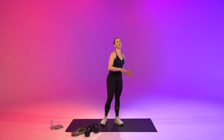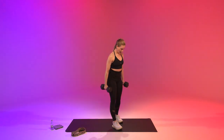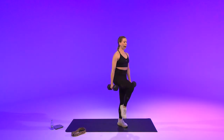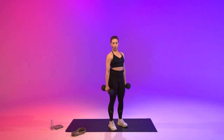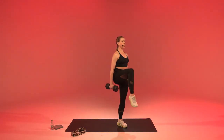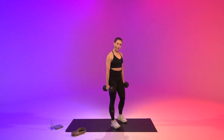So we're gonna do this all on our first leg. And then we'll switch over to the second. There's a modification you can choose. I want two weights in your hands. We go down from the reverse lunge. You come up to a balance. How high that knee goes is up to you, yeah? If you wanna just come to the toe for your balance, or lift it all the way up to the chest, decide for yourself. You guys ready?